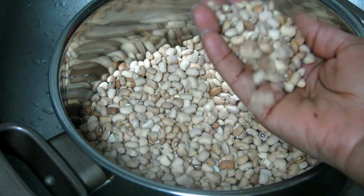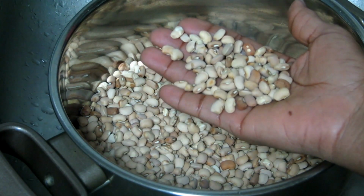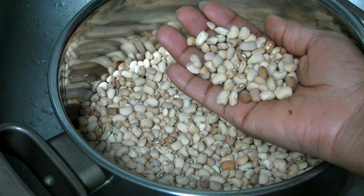So I have selected all the dirt from these beans. So now it's time for me to wash it.